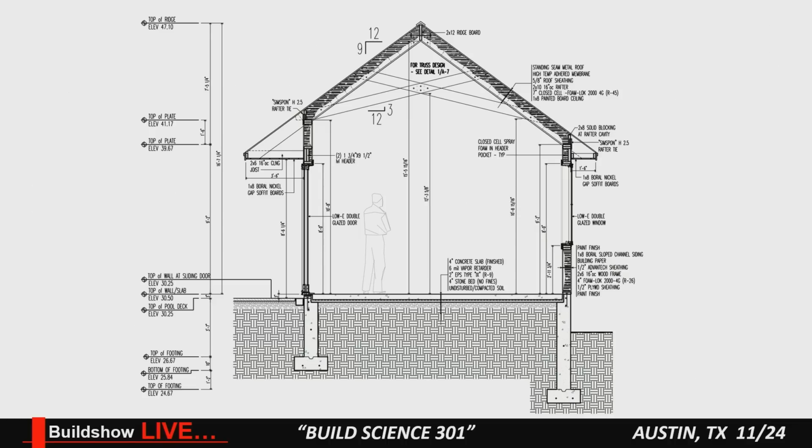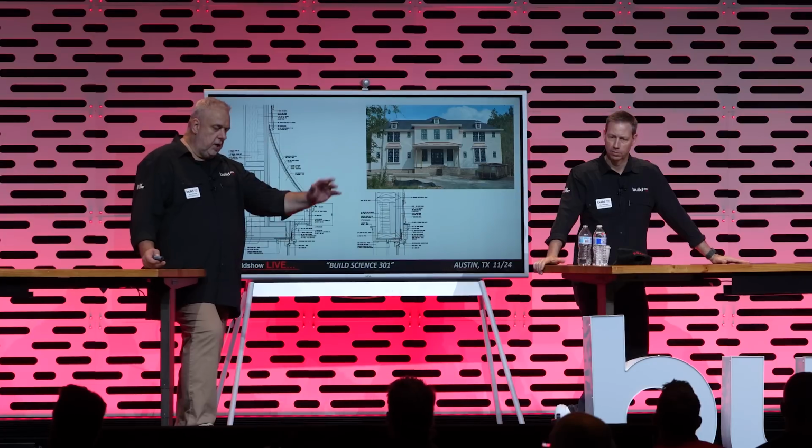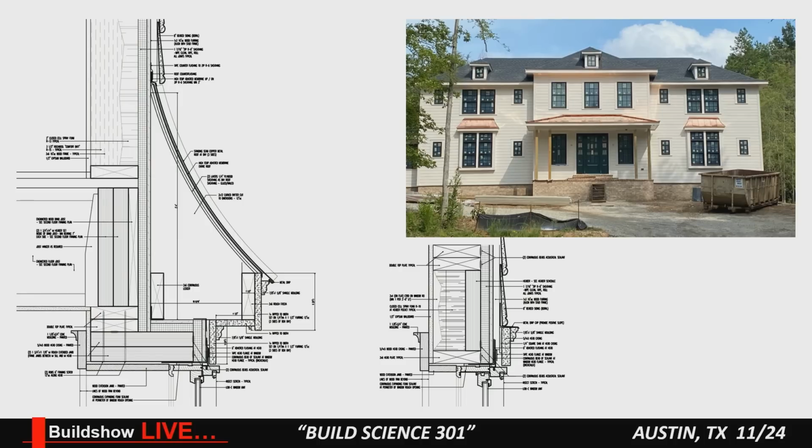This is a pool house where we did a fully conditioned attic system. Just some other different details. And even when you do nice decorative bays with copper roofs, we still have to adhere to all the lessons. Notice how that Zip R9 traces around that window opening and maintains continuity in our air barrier, right?